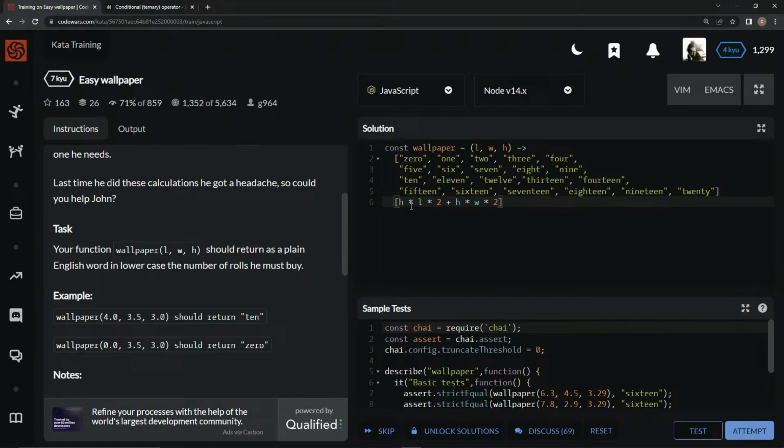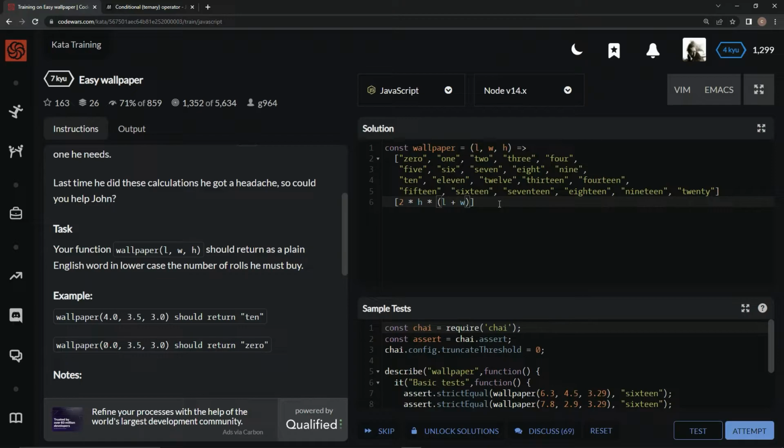Since we can shorten this, we all went to math class, we can just say 2 times h times, in parentheses, L plus W, same thing.